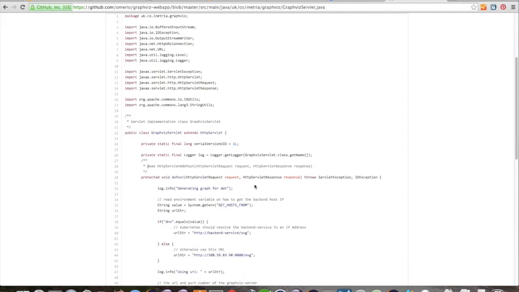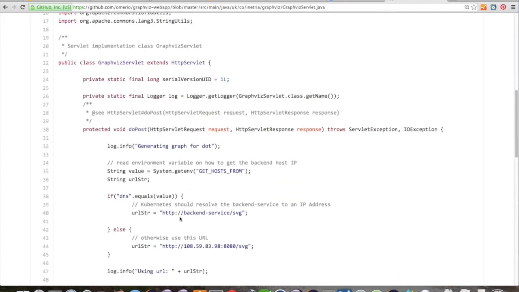In our servlet in the front end, it's simply referring to backend service like this, using HTTP backend service. So we expect the backend service to reliably resolve this into an IP address that we can actually use. We don't really care, the IP address will change, but our application can reliably just reference a host name or a service name that will later on be resolved to an IP address.